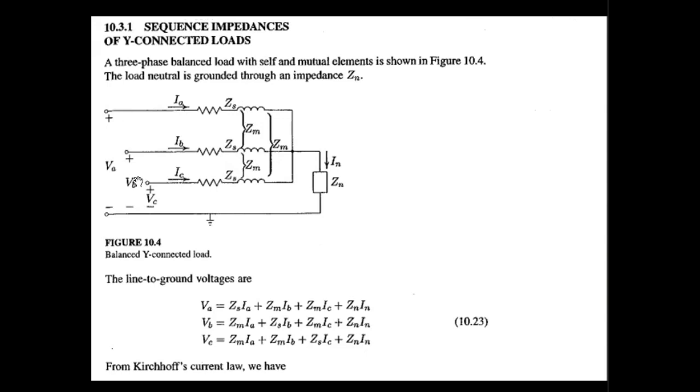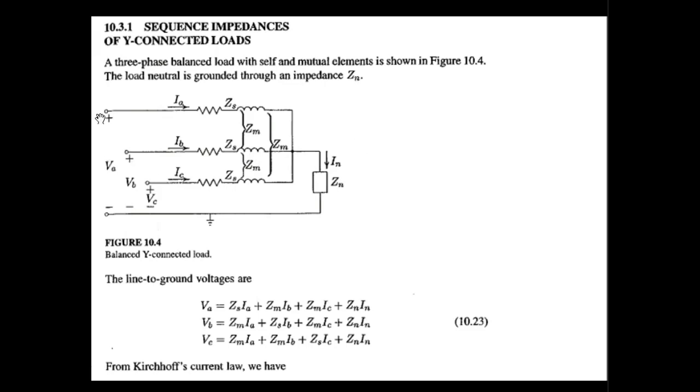Phase A, phase B, and phase C are there, right? So they are connected in a common point, and that has the neutral connection. Or if you have unbalanced current, in that case, you must have some neutral current. You also have impedance on the neutral path, Zn. Okay. So Zs is the self impedance for the different phases. Here you can see for phase A, phase B, phase C, you have self impedance. Besides that, you have some mutual impedance between different phases, which is Zm. Okay.